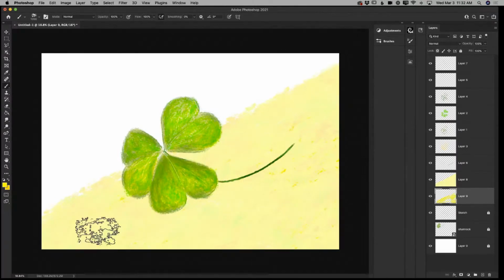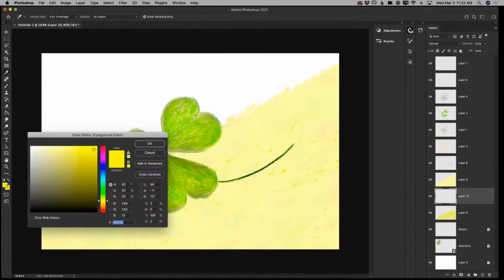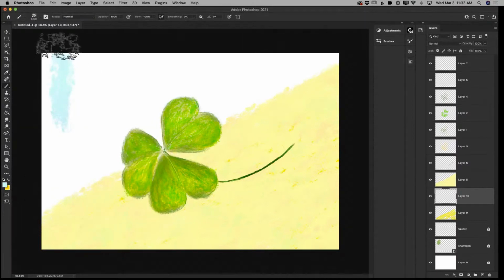And now I will create a new empty layer below my surface area. I will switch to light blue color, and I will add a little bit more blue color to our painting, just like that.